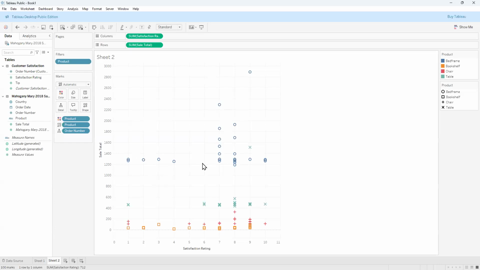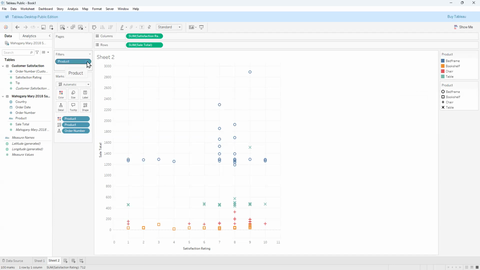Now, if you go over to the right-hand side here, you'll notice under product that we have a little drop-down menu. Oh, pardon me. I'm getting ahead of myself here.